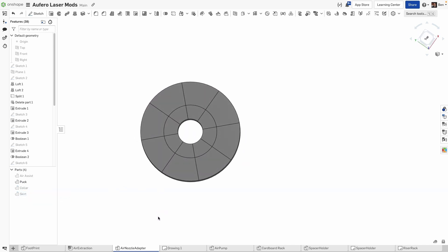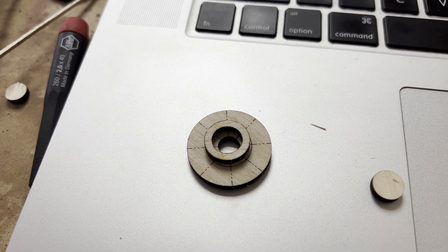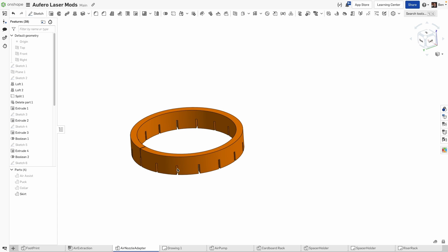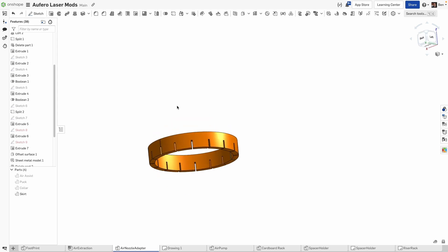We start out with the puck — it's nothing more than a 30-millimeter diameter circle with a clearance hole to clear the air nozzle. I've also added some lines along the outside so that you will be able to engrave those into your wood and line up your laser nozzle. Next is a simple little collar that gives us a little bit more glue area onto the nozzle. And lastly is the skirt, which I do out of EVA foam with little slits so there are brushes. One of the bonuses is that this surface is within half a millimeter to a millimeter of the focus.